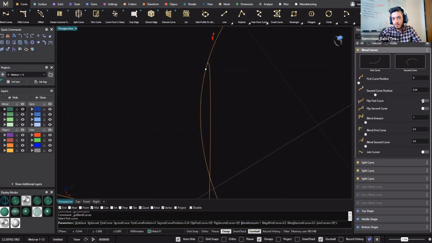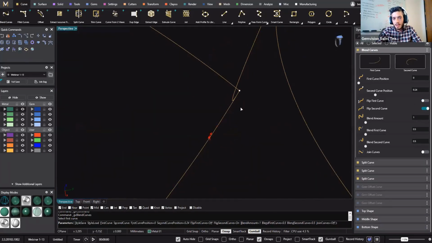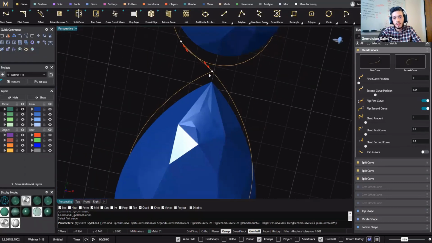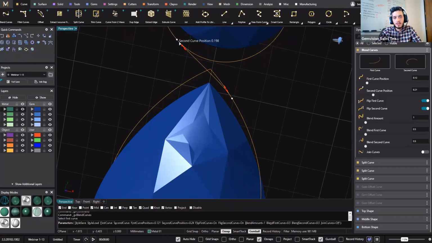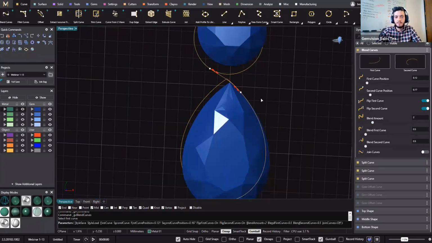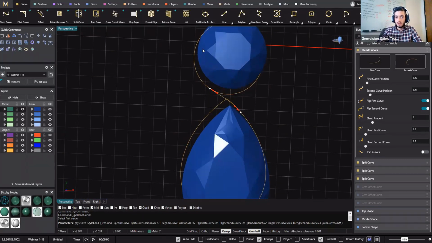I need to flip this one and this one. We can bring this down a bit, and then we can increase the blend amount right here to kind of soften that.